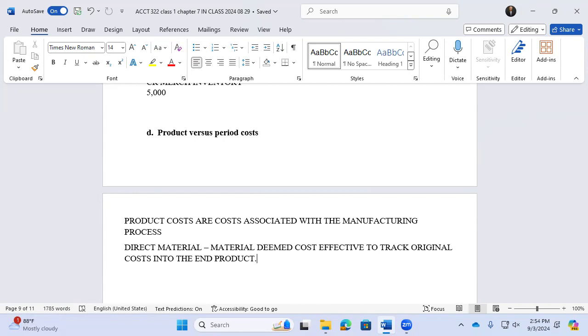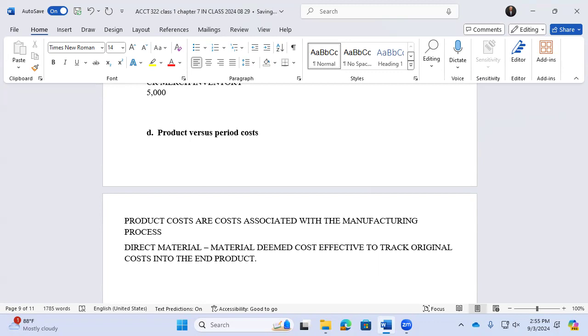Now, what about the wire? Is somebody standing there going, oh, that's 1 inch, that's 2 inches, that's 3 inches? No, they're putting together a product and there's some fall off there, right? So these are important costs that we want to track into the product. And we can do it in a cost-effective manner.